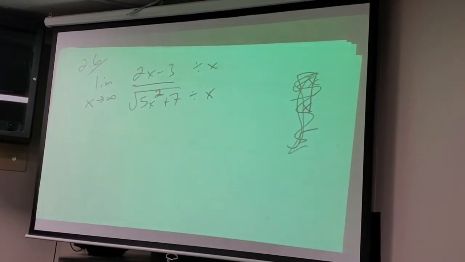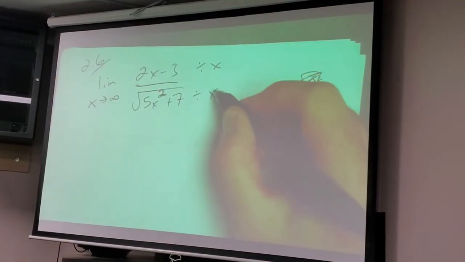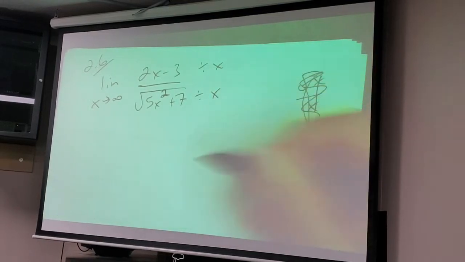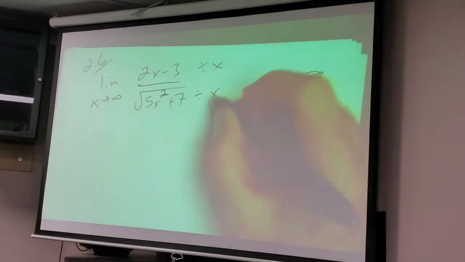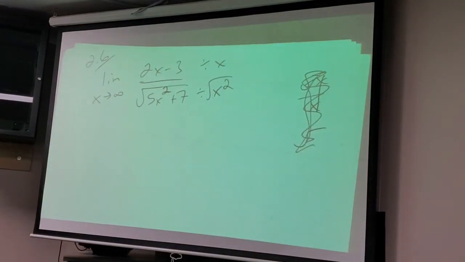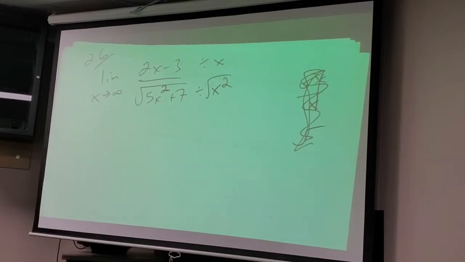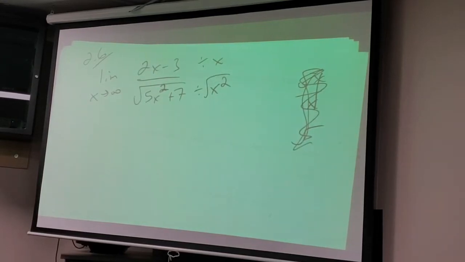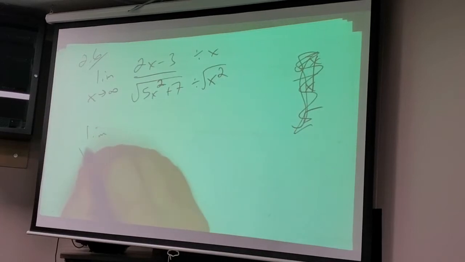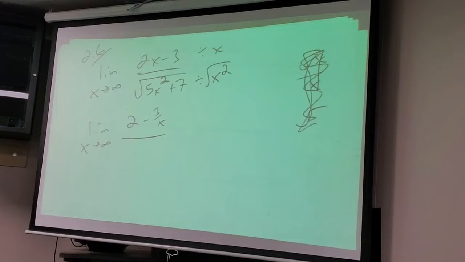So what I'm going to do is I've written x down. Is there something else I can write here that would have a square root on it that's equivalent to x? Square root of x squared. Yes. Now I'm able to do the division on the bottom, because it can go inside the root since it's already in a root itself. You have to have the same root to multiply or divide things. So on the top, I get 2 minus 3 over x.